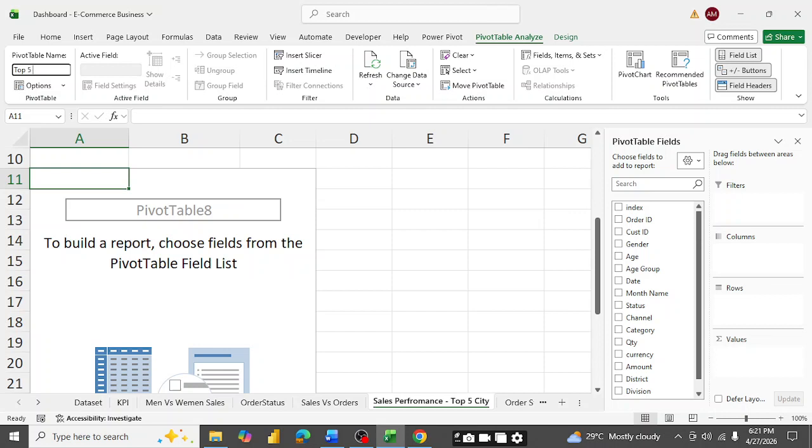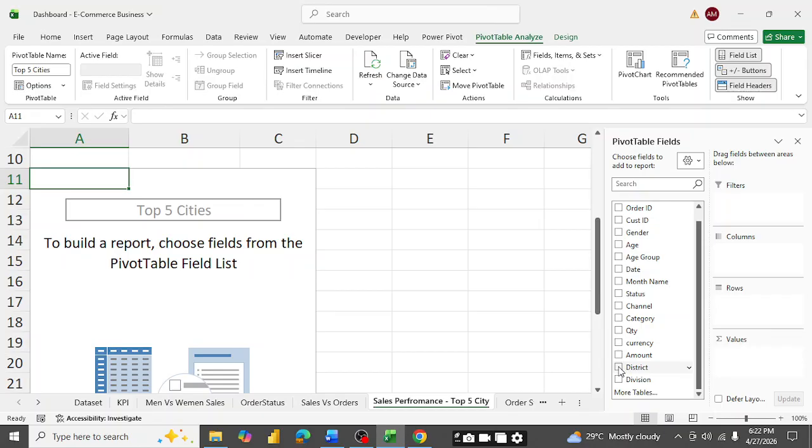Top 5 cities, this is what we need to find out. We have named it top 5 cities, and then we call the cities, division or district.